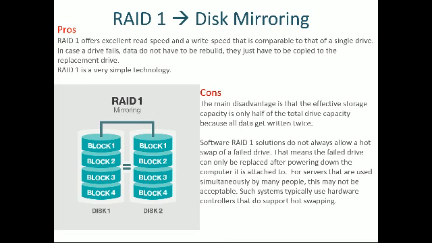Now let's look at RAID 1, disk mirroring. Now this is slightly different from RAID 0, where instead of just spreading our blocks across, this time we're looking at configuring the disks so that we have at least two drives that duplicate the storage of data. Now this is optimal for providing us with read speed and write speed that is comparable to a single drive, but more importantly, it gives us redundancy which we need for such database servers. RAID 1 is considered to be very simple to implement as well. The main disadvantage with this, however, is that because we are making such a copy, we're now halving our data capacity. So instead of having 2 disks which would give us 16 gigabytes of memory size, we're now reduced down to 8 because of these copies which we're making.